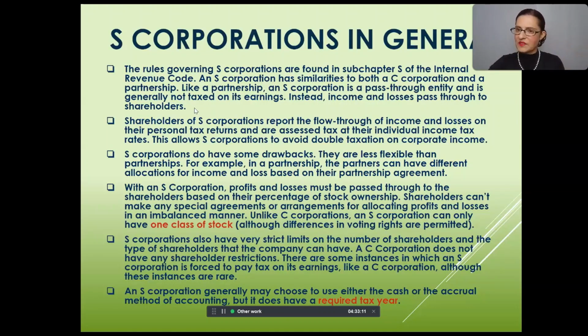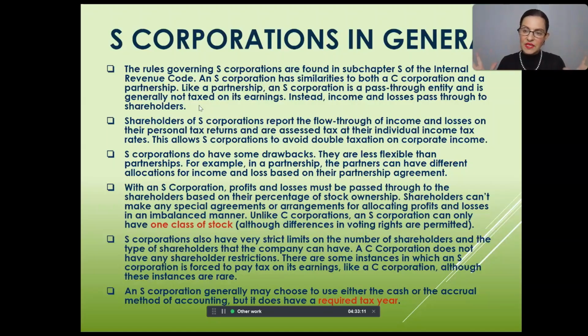An S corporation can have investors just like a C corporation, but it's really limited to the number of investors it can have. S corporations have a shareholder limit, while C corporations don't. So an S corporation can potentially have investors just like a C corporation can. Most of the time, however, when you have an S corporation, the number of owners are small, and those owners are also working in the business. It doesn't always have to be that way, but generally that's how it is.